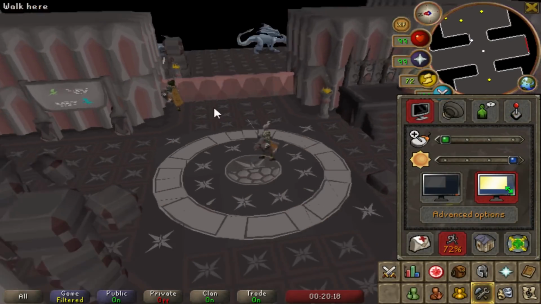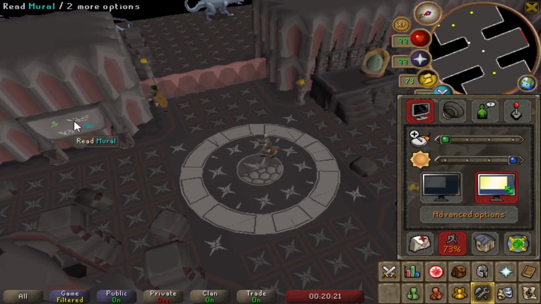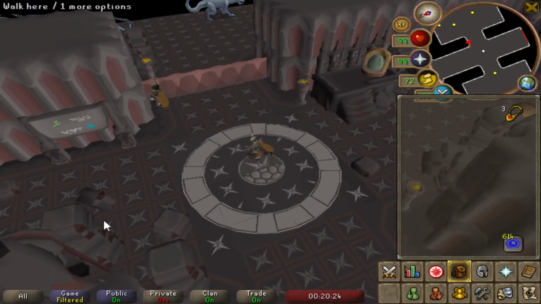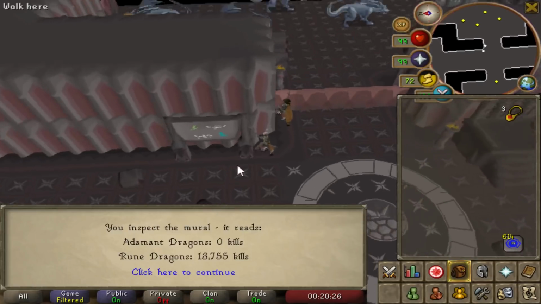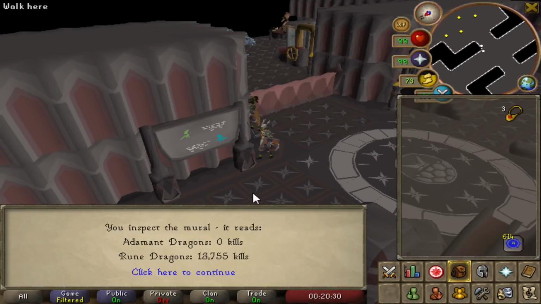So this is Lithkren. This is exactly where the rune dragons are. This is where the mural is, and this is where it tells us what our kill count is. So I'm going to go ahead and check it out. So we have 13,755 total kills at the end of episode 1 or progress log 1.